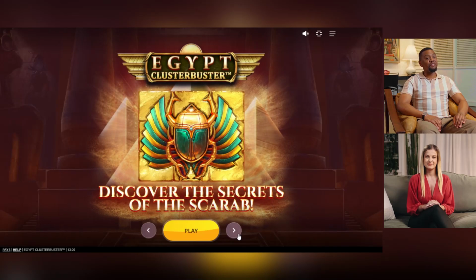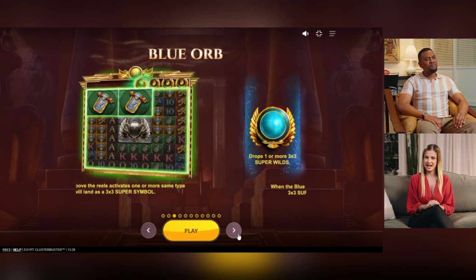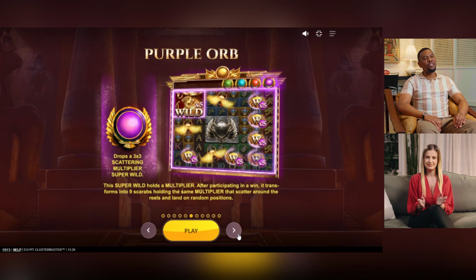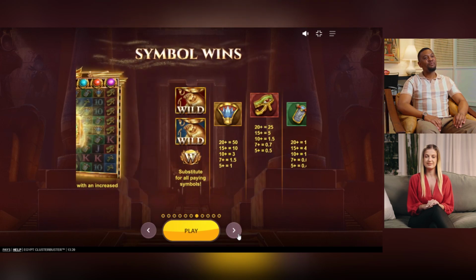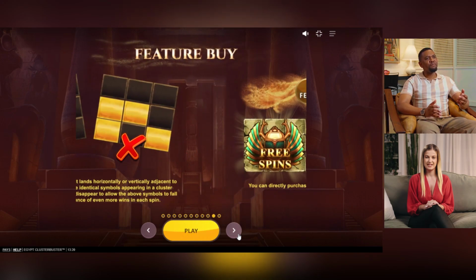Hey, have you heard about that new slot game, Egypt Clusterbuster by Red Tiger Gaming? No, I haven't. What's it like? Oh man, it's incredible. It's not just another Egyptian-themed slot. It's like they've completely reinvented the genre. Really? What makes it different?